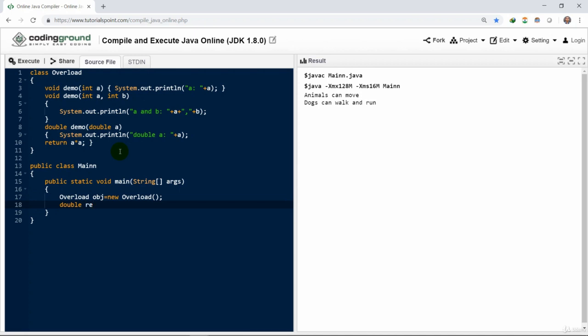Let us call the demo method of this Overload class and provide it a value. We have provided a single integer value 10, so it will be passed to the first method. Here we can also provide multiple values. When we provide two integer values, it will go to the second method having two different integer values a and b, and we can store the result in a variable.